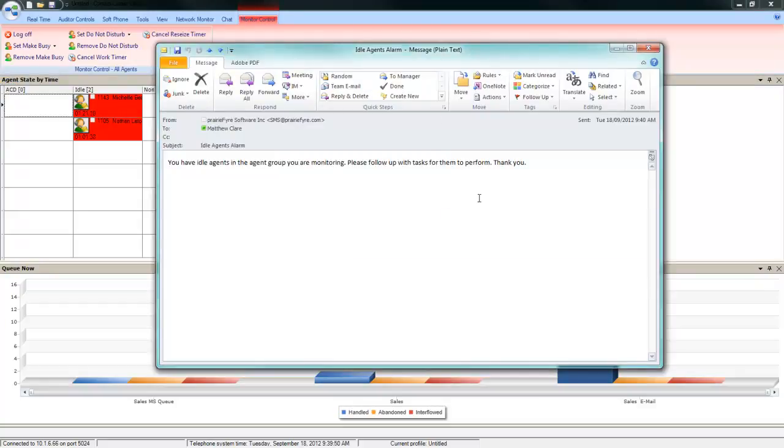Both supervisors and agents can be notified by real-time alerts if queues or agents are not meeting corporate service level objectives. With our real-time alarming functionality, your contact center employees have the information they need when they need it so they can respond accordingly to ever-changing call volumes and ensure that contact center service levels are not affected.